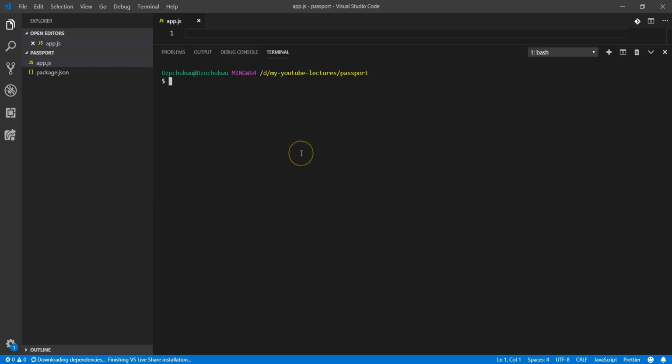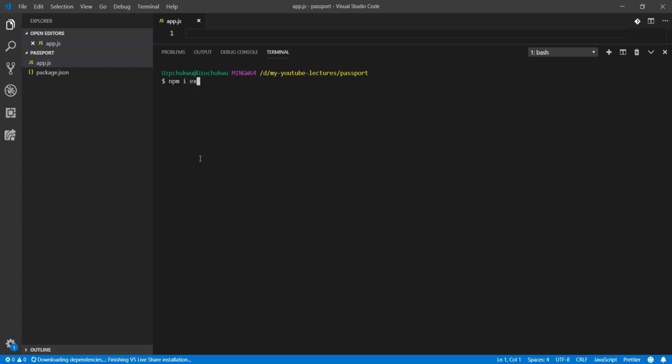So the first thing I want is to make sure that you are inside your project. So I'm going to type npm, if you're using npm, or if you want, you can use yarn. If you're using yarn, you just add yarn add, then the name of the module. Otherwise, we are going to use npm. So npm install, or you can say npm i for short. Then if you are using the latest version of npm, you don't need to add the --save flag. It will automatically add it.